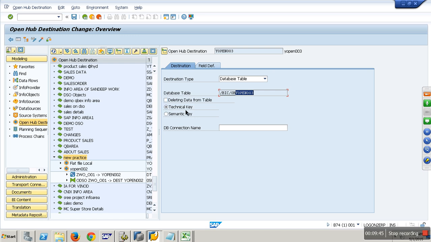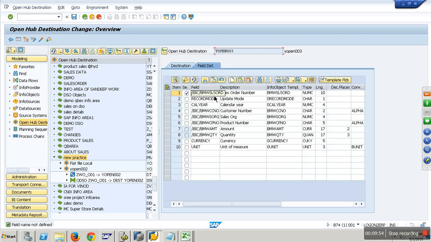Then there's something called technical keys. If you say technical keys, the table will get the request number, data packet, record number as primary key. If not, with semantic keys, it will take this key field as my primary key.